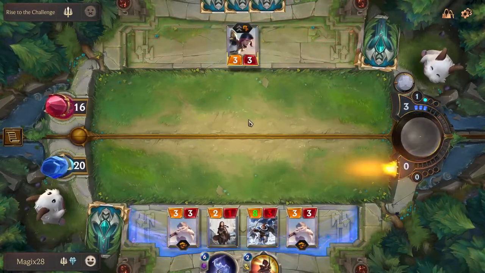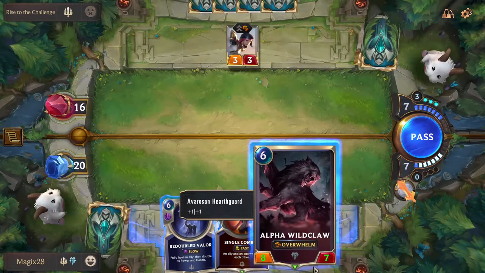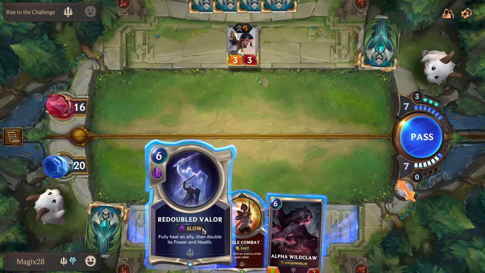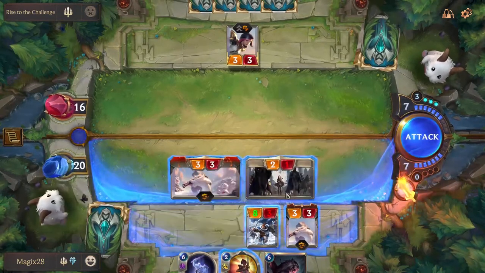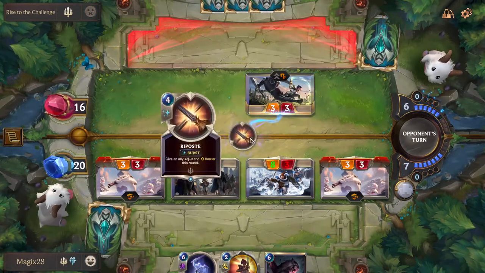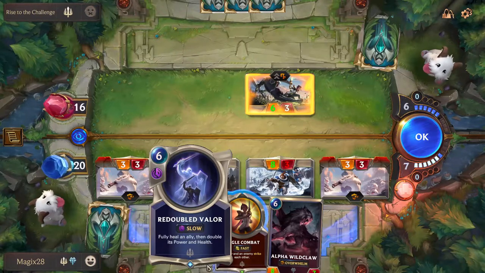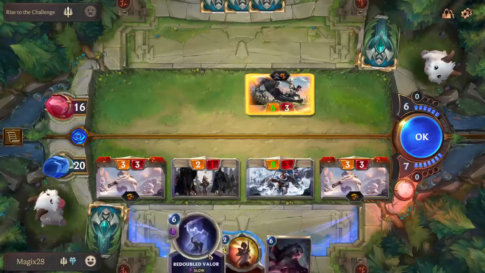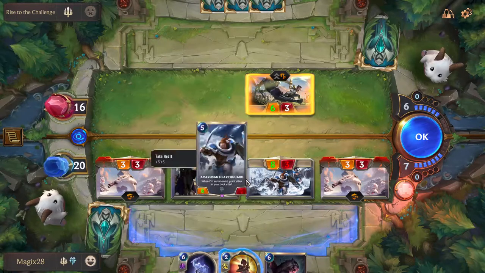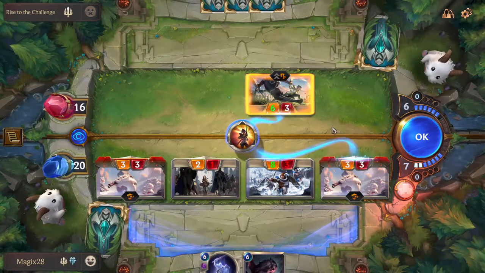Save your words. We speak with blades. Okay, another challenger. Alright. Wild Claw, we have 7 mana, he has 10. I'll do my best! Such unrefined style. What is that? Okay. 6 power. We can heal him. And double his health and power. Oh, that was a slow spell. Okay. So, if we play this one, make him fight here. That seems okay.